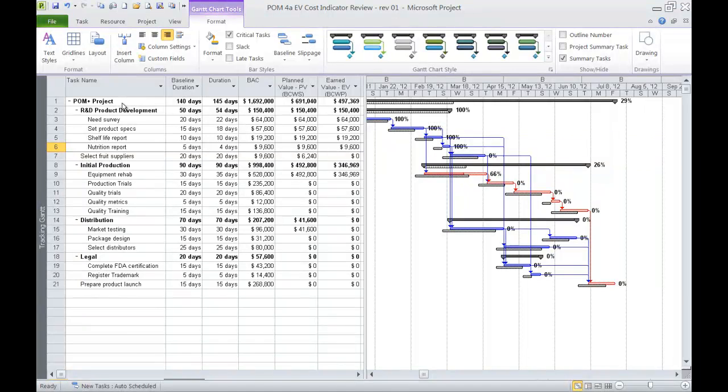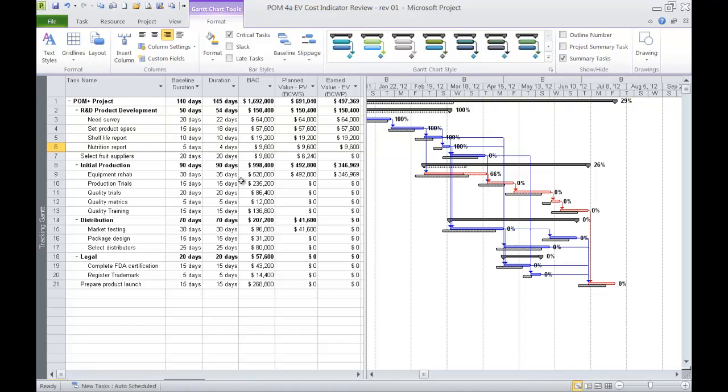Next, we're going to take a look at the earned value, which is a representation of how much of the work we captured when we completed it. Given that these tasks are 100% done, we have just earned the portion at 100% of the budget. Earned value is calculated by the percent complete times the budget at completion. So 100% of 64 is 64, and 100% of 57.6 is 57.6, and so on.